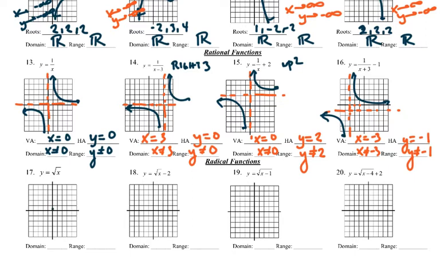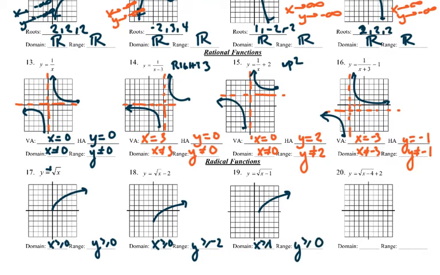Then we moved on to radical functions, and now this I think is worth pointing out that it's understood to be positive, so it's just that arc of the graph. So the domain here is greater than or equal to 0, as is the range. If I go down 2, the domain is still greater than or equal to 0, but now the range is greater than or equal to negative 2. If I go right 1, the domain is greater than or equal to 1, range is greater than or equal to 0. And then here I'm going to go right 4, up 2, like that. So the domain is greater than or equal to 4, the range is greater than or equal to 2.